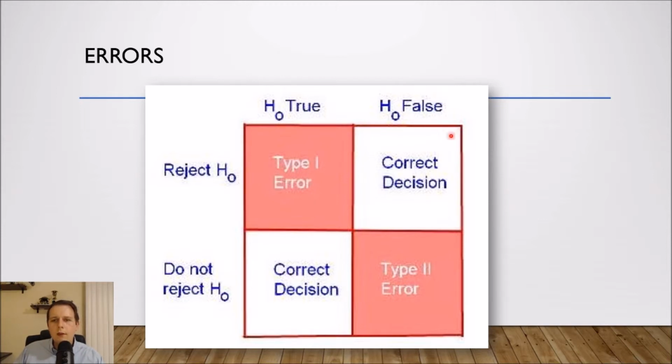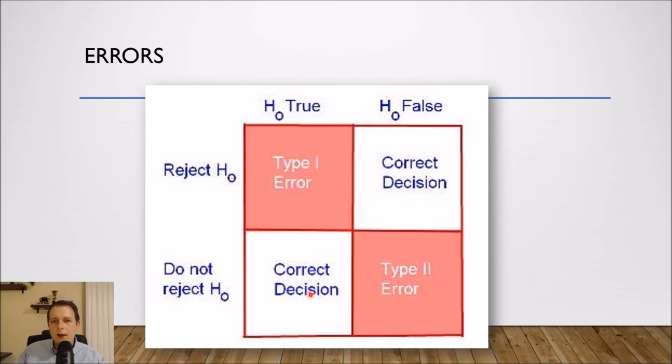Now, however, if we have the null hypothesis being false and we say that there really is a difference between the groups and then we reject that, then that's a correct decision. That's all well and good, okay? On the flip side, let's again say that our null hypothesis is true and we do not reject it. We don't find any difference between groups. That's all well and good. It's a correct decision there.